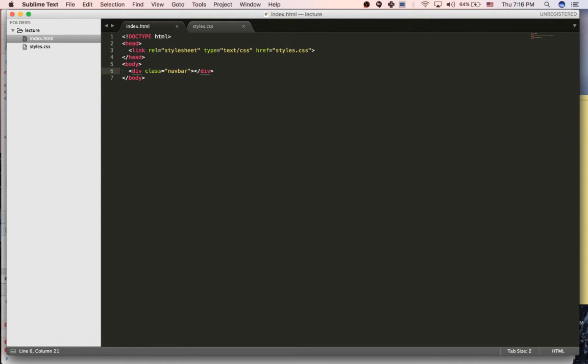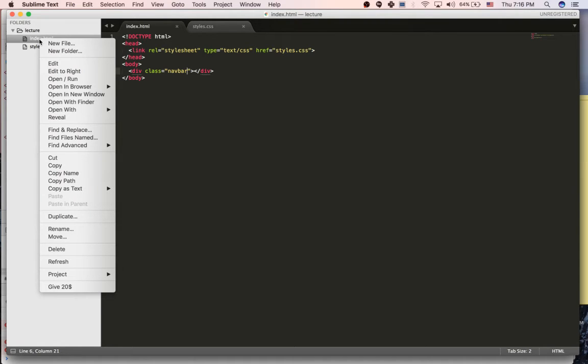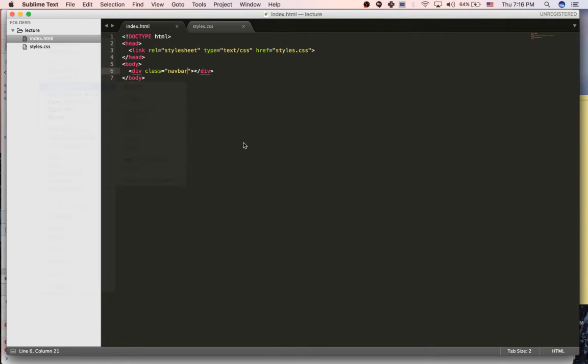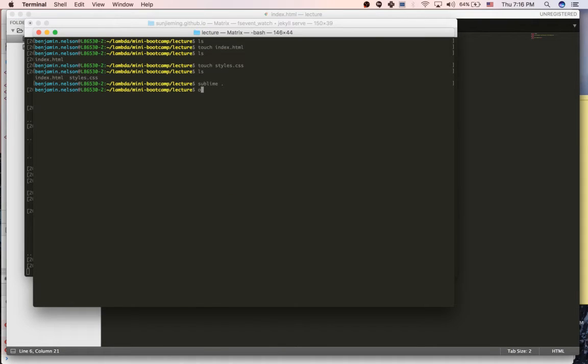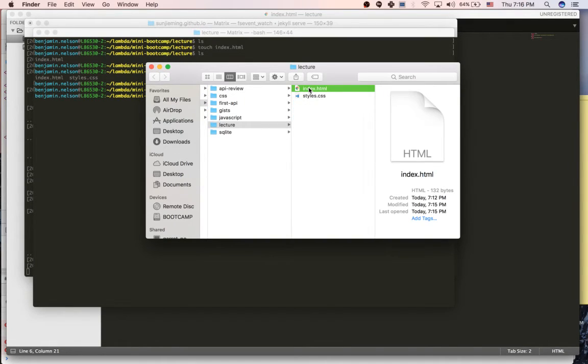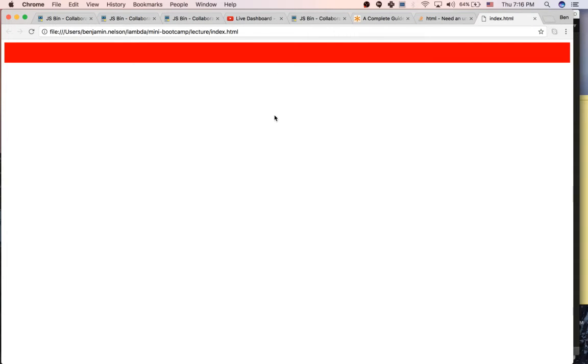So now what we can do is I can right-click on index.html. I can go to Open in Browser. Even if I just open this up in Finder, HTML files by default will just open up inside of a browser.